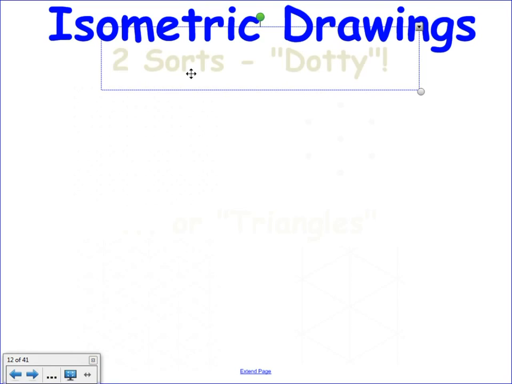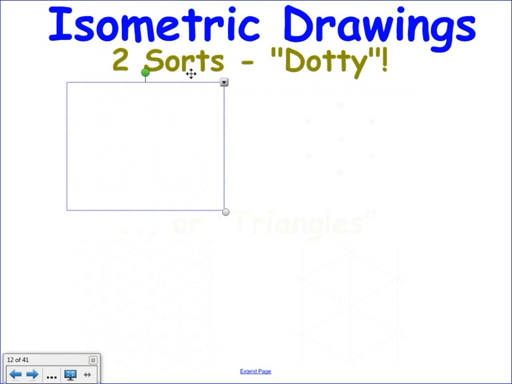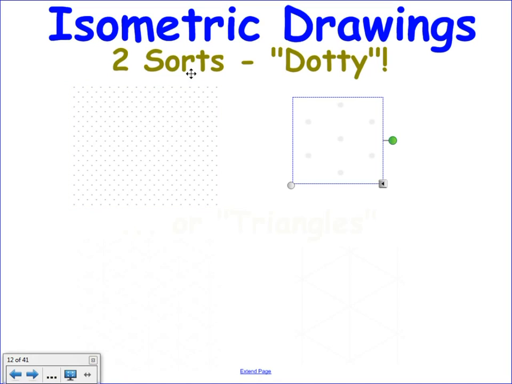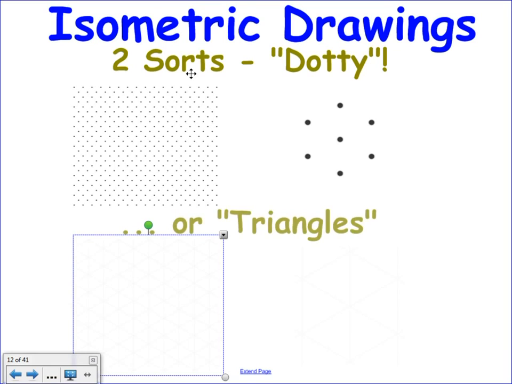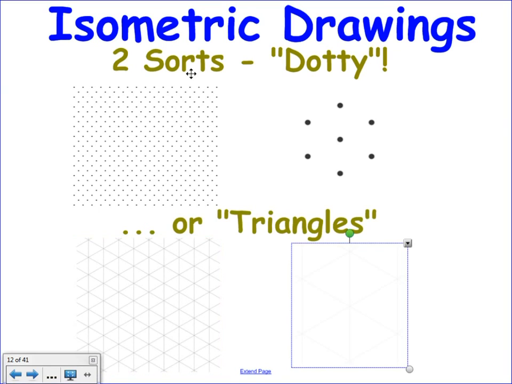The way of drawing three-dimensional objects is either using dotty, so you get the dotty paper. And the dots aren't in a line. If you notice, they're offset. They make like little triangles. They're not all in a straight line like a cube or whatever. They're all offset. So that's isometric dotty paper.